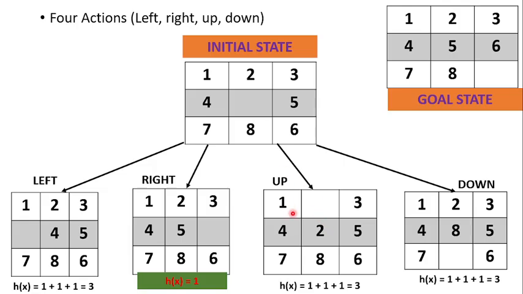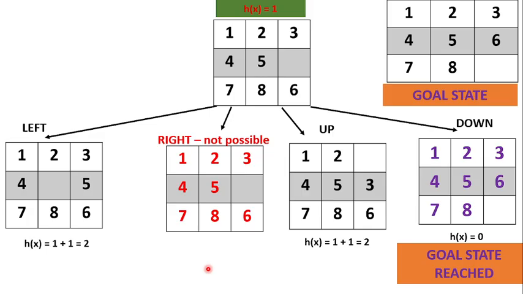Now do the same for up. In the up action, you just find out how much error is coming. Here the error is 3, and in the down position also the error is 3. So for left, up, and down we have an error of 3, whereas in the right position the error is 1. So we have to consider the minimum error. Therefore consider this right position box, and again do the same method as we did in step 1. Now I have taken the right position table, and my error is actually 1.